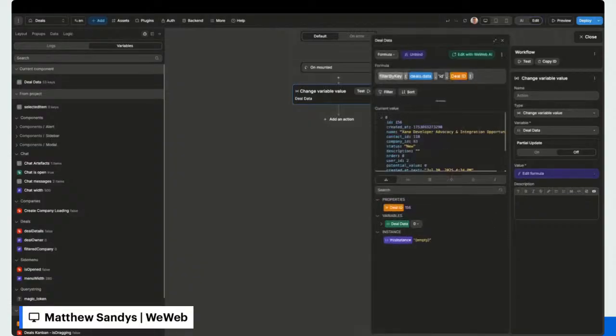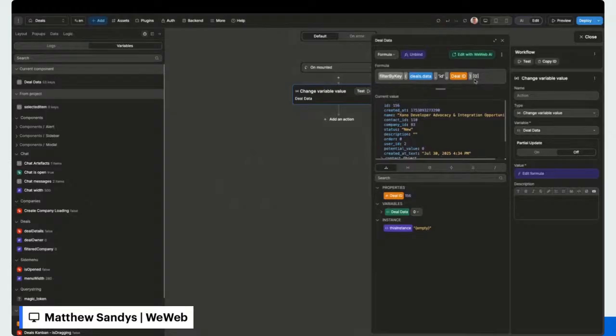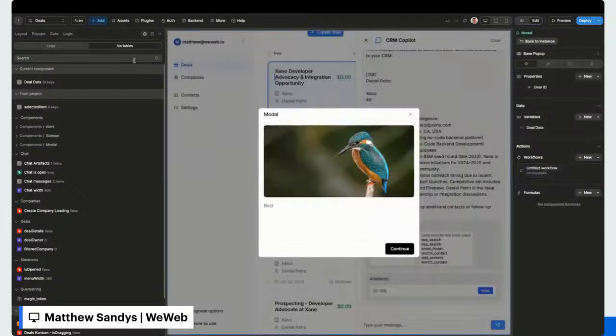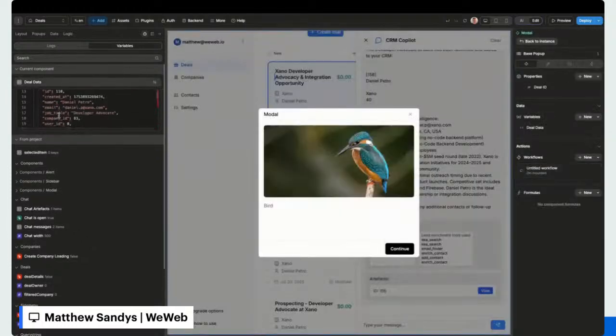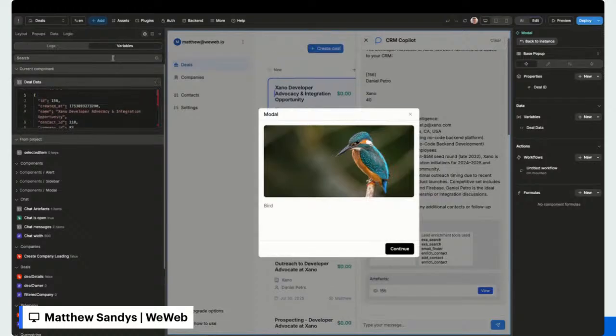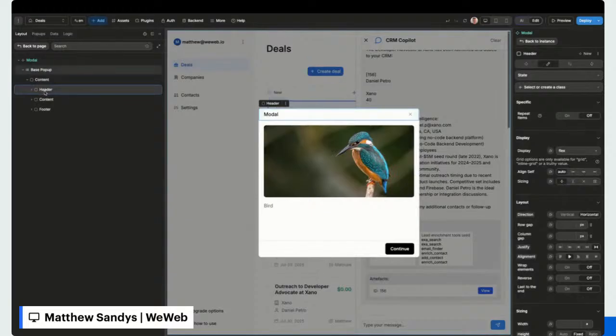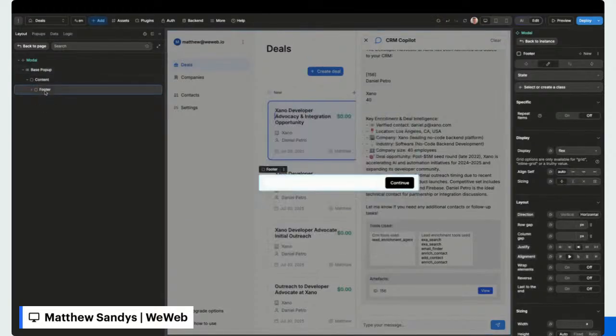And so I'm just going to put this here to basically say get the first item, because we were returning a list and I want to get the first item in that list. And so if I update this, now I can see in the deal data of the component, we have all of that data. Super. So now I can get AI to do the nitty gritty, manual work. So I delete everything that's inside of here.